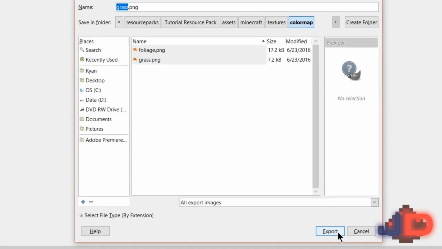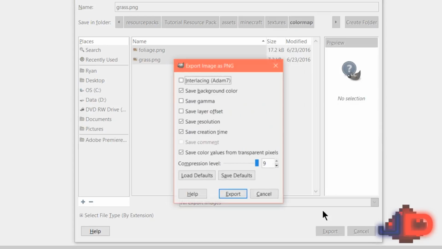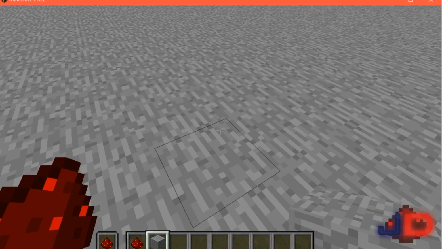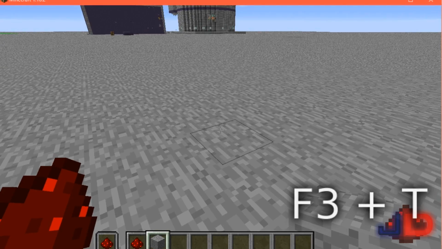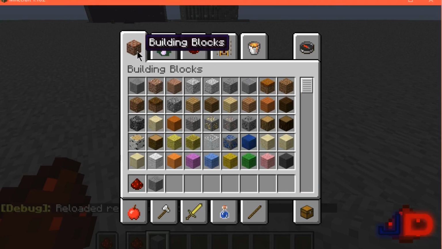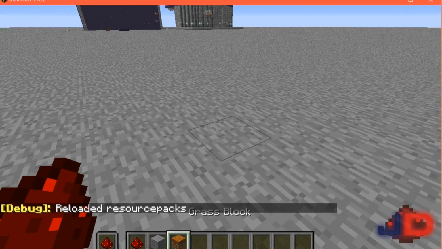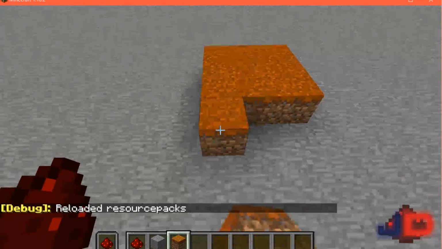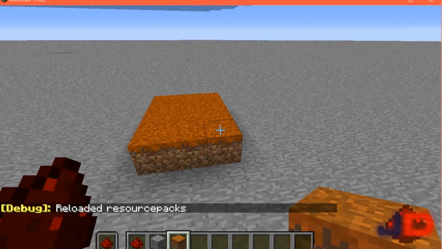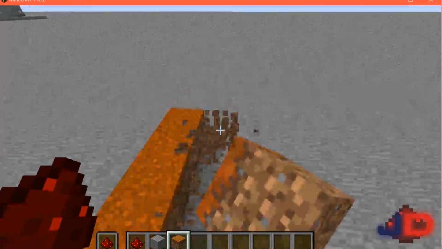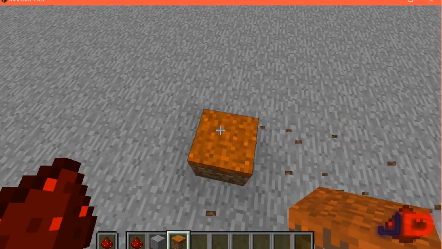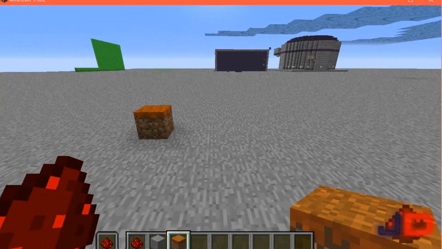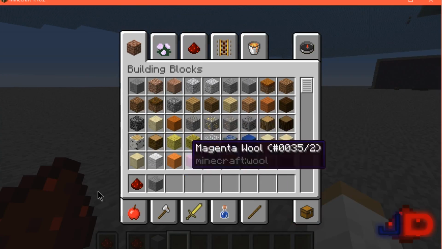As you can see, we changed the thing there, and if we reload, the grass is orange now. You can actually change how that color is. Maybe in some other biomes it'll look pink, but it changes depending on what biome you are, so you can change that. That's what color map is.